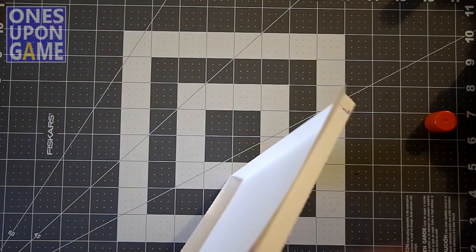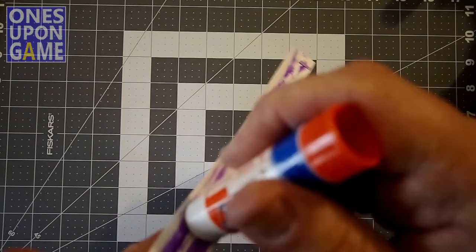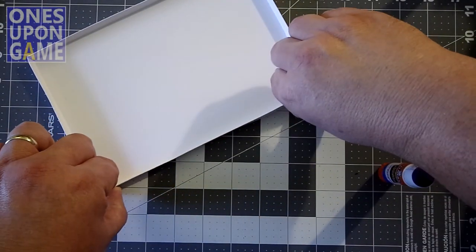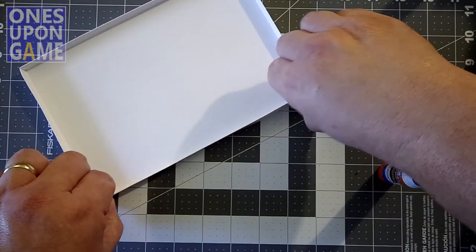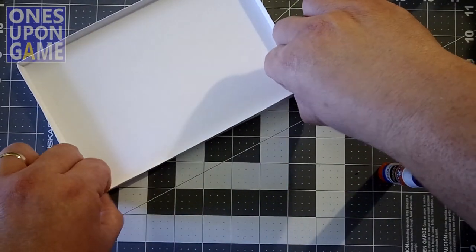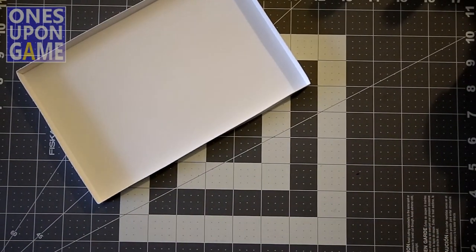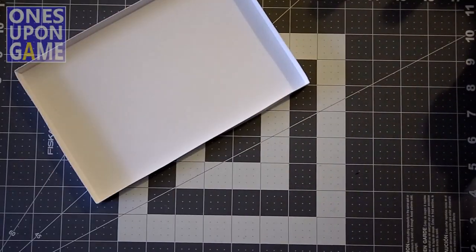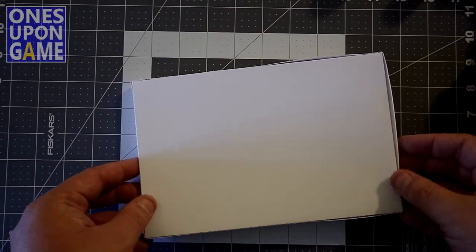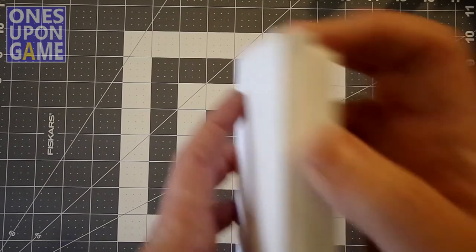So that's done. Get the glue on this last wall here and put it together. Like I said, there are lids for the one section, two section, three section, and this is the four section. Remember the rules I showed you about putting it together otherwise, but when all is said and done, you should now have a lid that will fit on your tray.